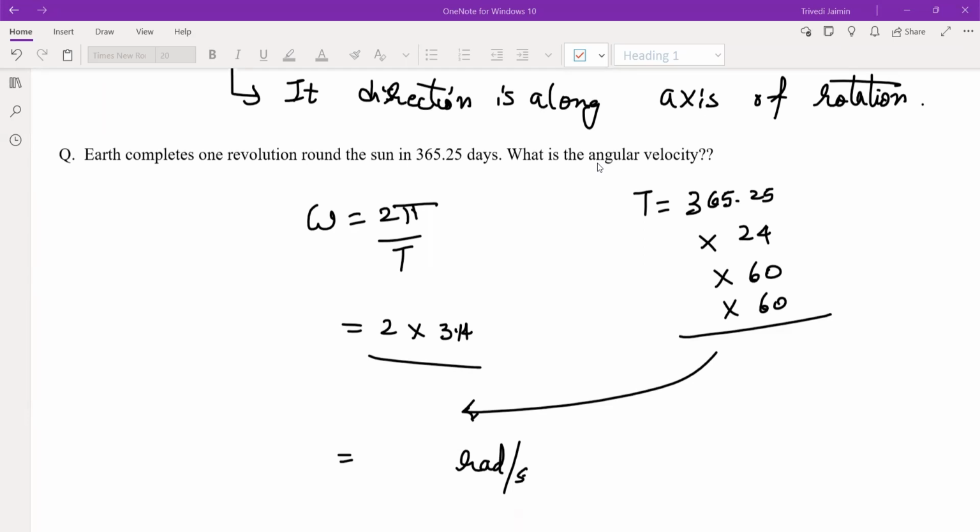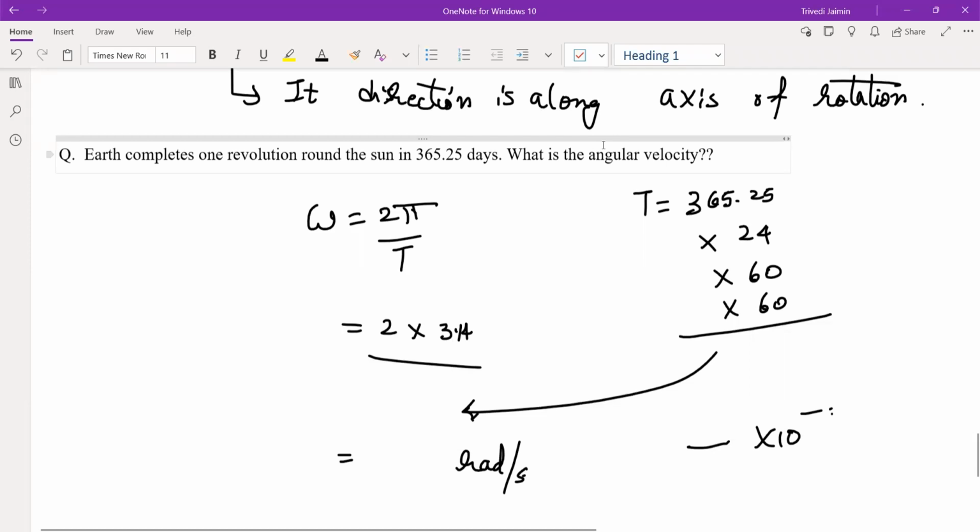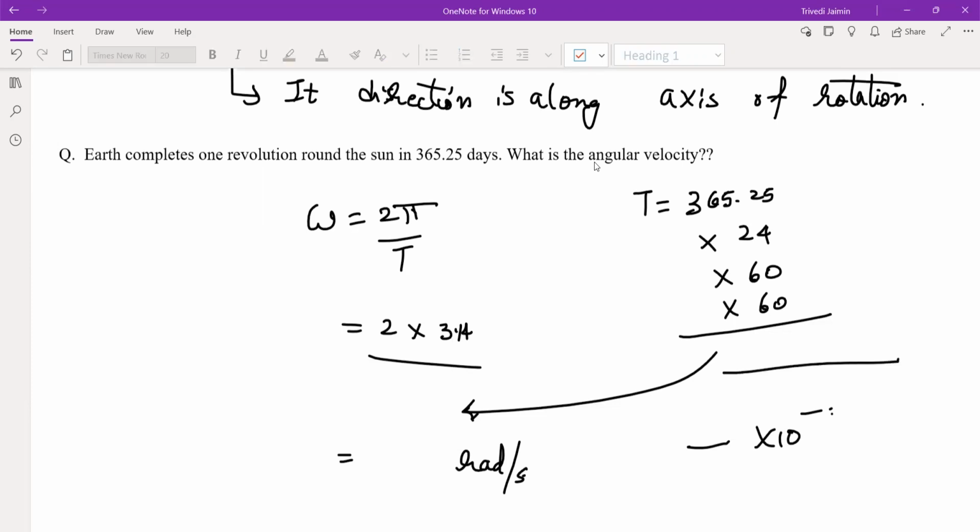So do one thing. After you multiply, just get 3 decimals into 10 to the power of something. Send everything into 10 to the power. See, big numbers are there, so remove zeros and get some decimals. First you multiply. First tell me the value of this multiplication. Let's do it the easy way.